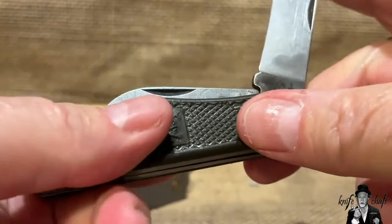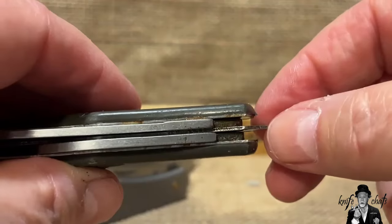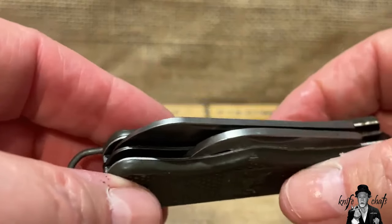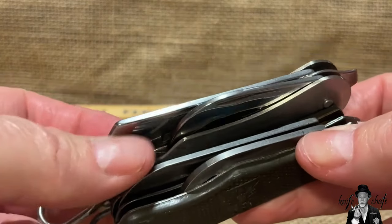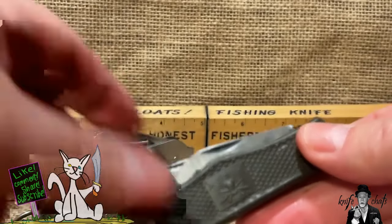And then you do have the screwdriver down here at the end, which is also the center spacer going through the knife. So pretty cool, very reminiscent. You can see that it was basically copied off of the British Army knife, but it's definitely a lot shorter.